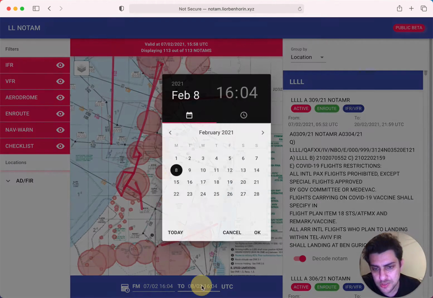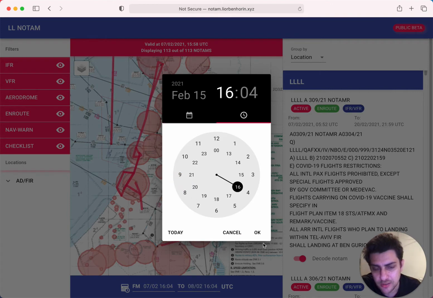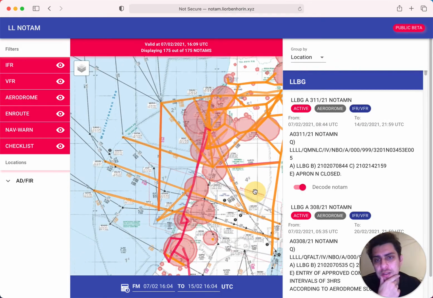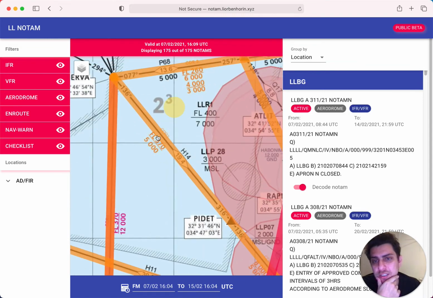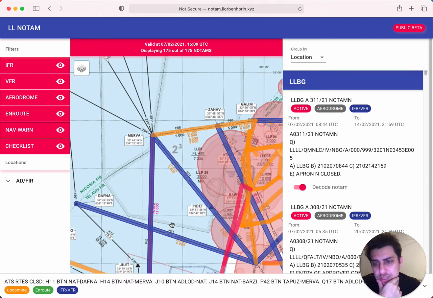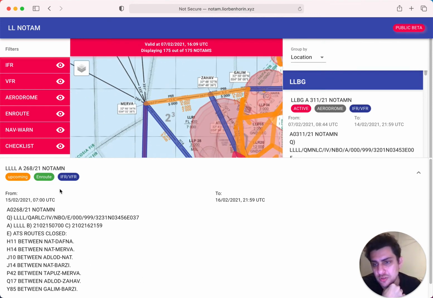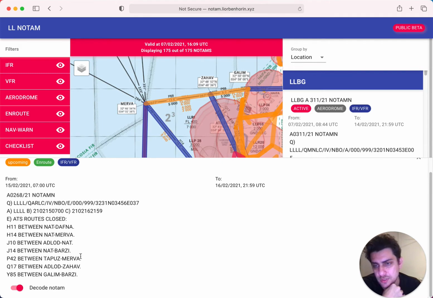If we extend the time frame by a week, we're going to see many more LLNOTAMs on the map, and some of them are definitely applicable to international flights. When you touch a NOTAM, you're obviously going to see it the way it was published.